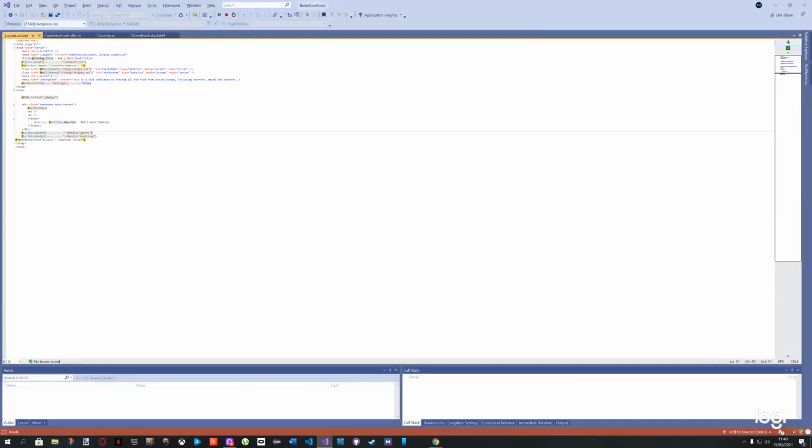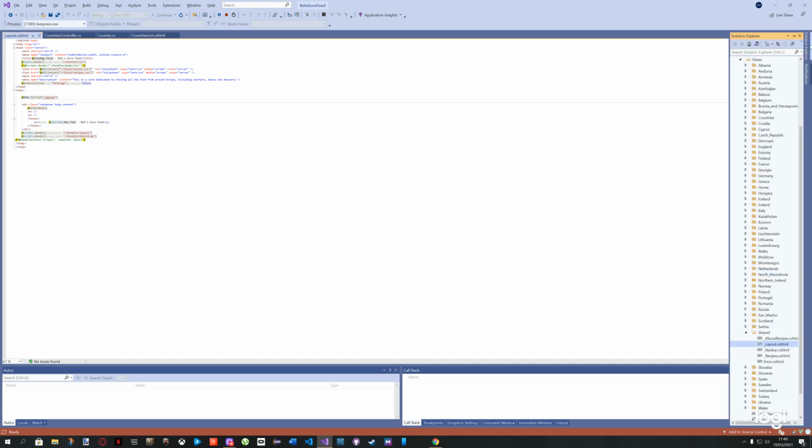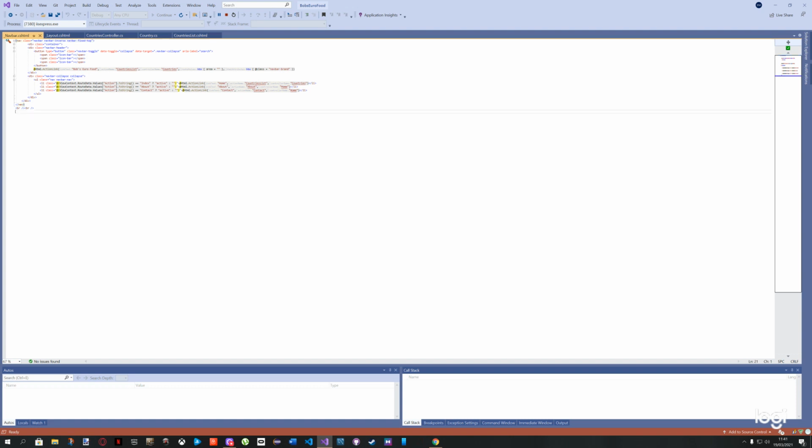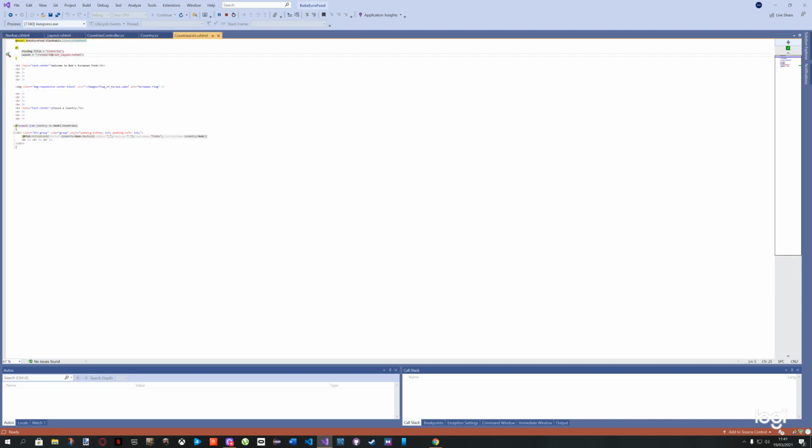So then if we go back to here, we notice that we have a partial view which contains a nav bar. So if we go to the nav bar itself, it is essentially just the nav bar. It has an action link which, when the words Bob's Euro Food are clicked, just redirects back to the countries list action from the countries controller, which is the thing just here where it is displaying that front page, nice and simple.